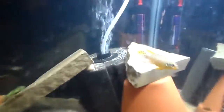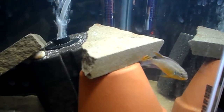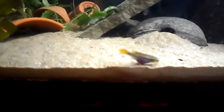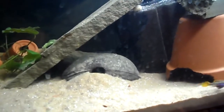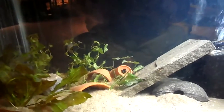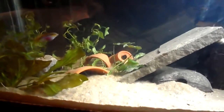Telling genders apart: the male is going to be pretty gray with purple. The bottom half of his fins are going to be purple, and the top are going to be orange. The female looks completely different. Her fins are a brighter orange. She has a purple stomach, a yellow head, and a stripe going across her body. Her bottom fins are also purple, like the stomach.